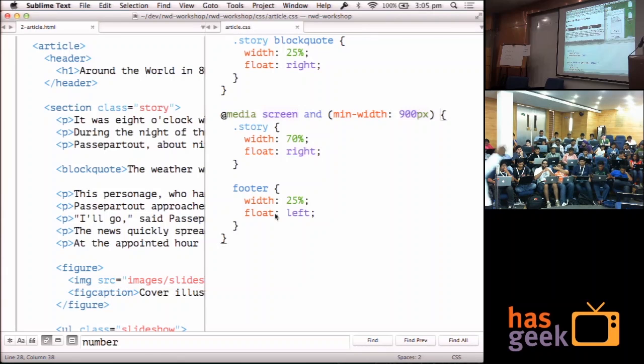Actually, in these kinds of cases, in my work I'm mostly using SASS. In SASS, if you made this mistake, it would blow up and say there's a syntax error, which I like, because then I can fix it. In SASS, you can nest media queries inside another element.